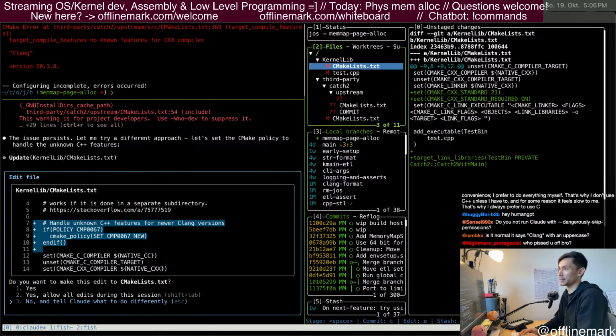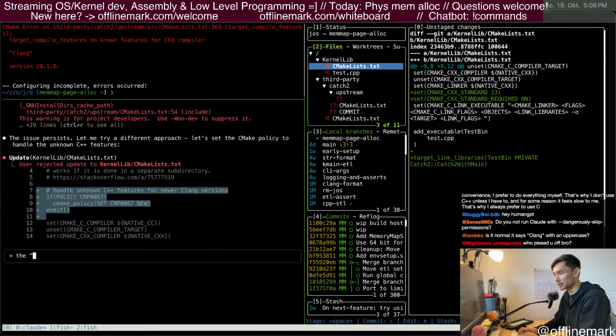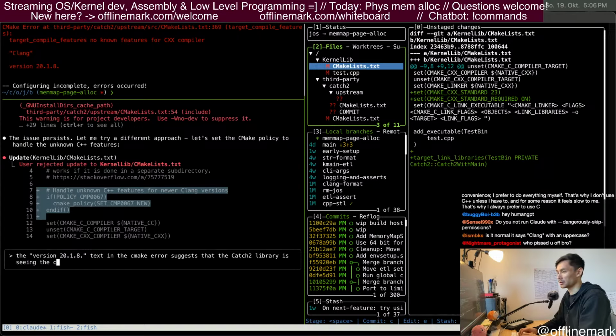Maybe I'll give it some more context. The text in the CMake error suggests that the catch2 library is seeing the cross compiler, but I do not want that in kernel lib.